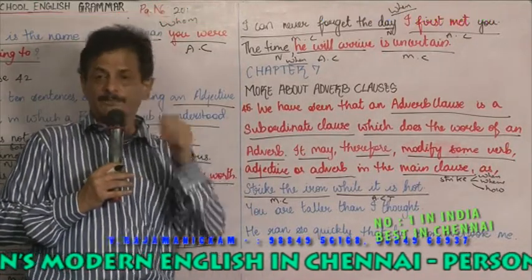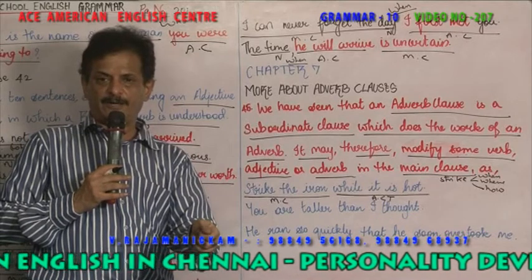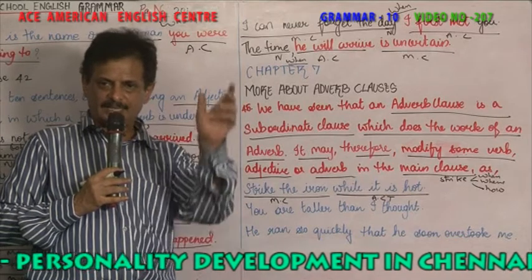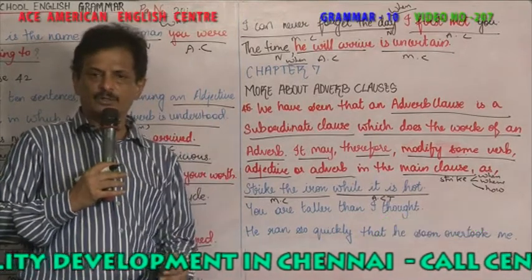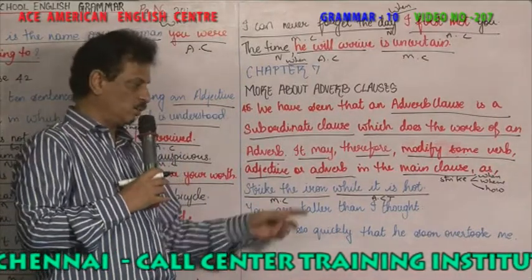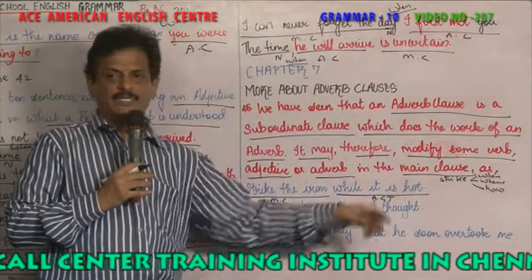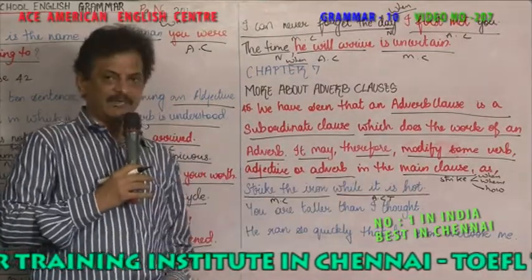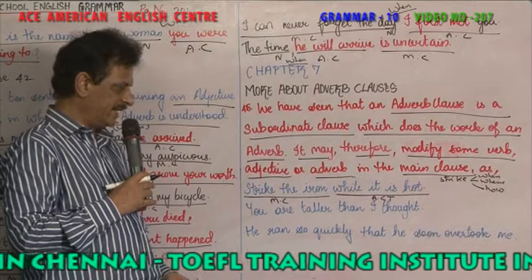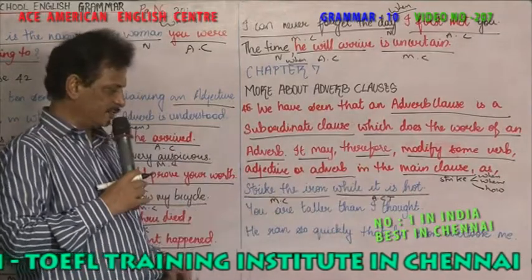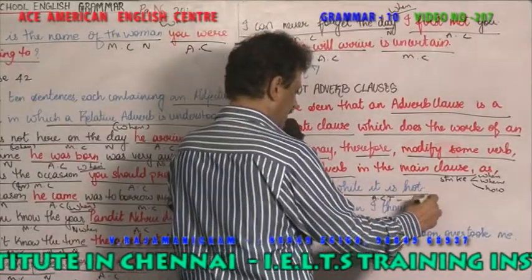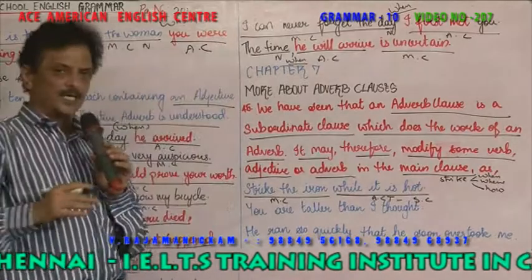You know the iron piece, when you put it in the fire, it becomes semi-soft, not so hard. At that time you can beat it and change it according to the shape you wish to make. So strike the iron. When to strike the iron? While it is hot. It has a subject and predicate, and while is the relative word giving time. So "while it is hot" depends upon the main clause. So this is a subordinate clause.